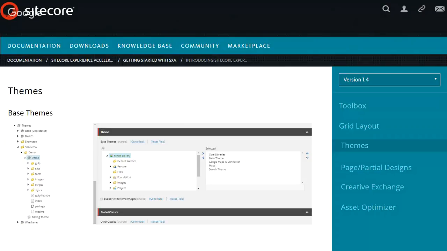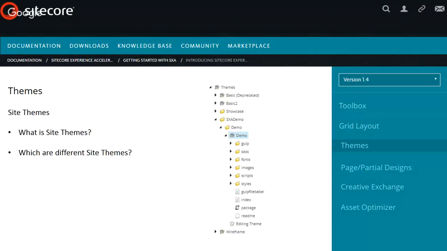By default, all these base themes come selected, which are core library, main theme, map.js connector, maps, and subs theme. We do not need to select the grid layout explicitly, because we have already selected which kind of grid we need to use when we create a site, so that theme will be included by default. So these are the themes which are required as base themes. If you require any additional theme, you can add that to the base theme folder and include it in this field for the site theme.